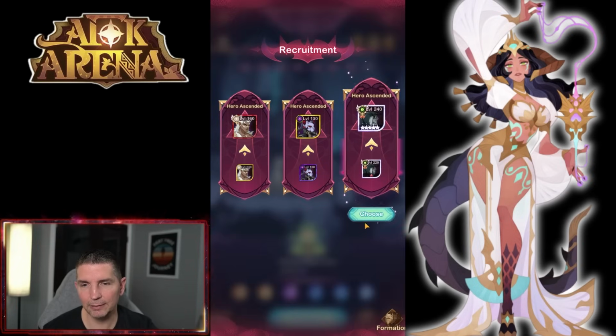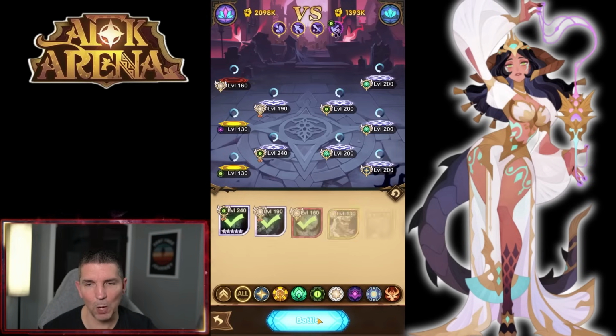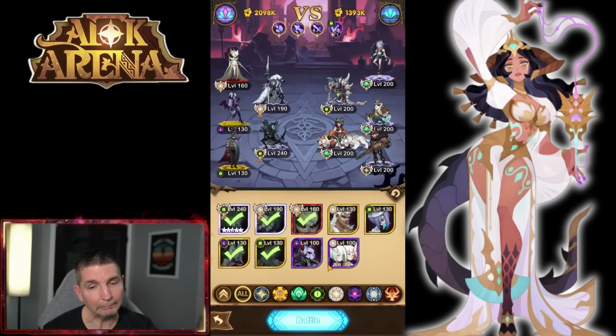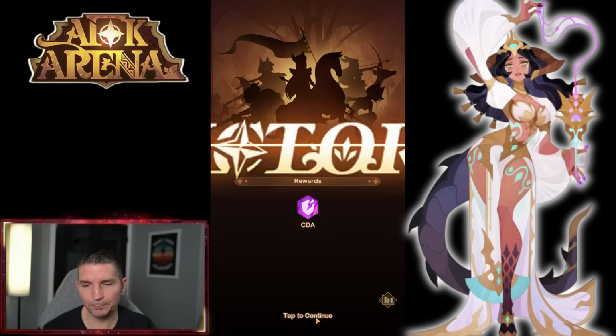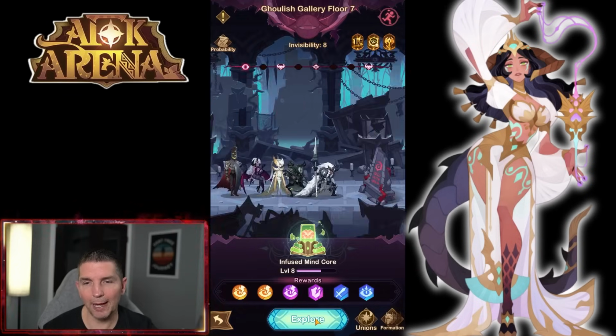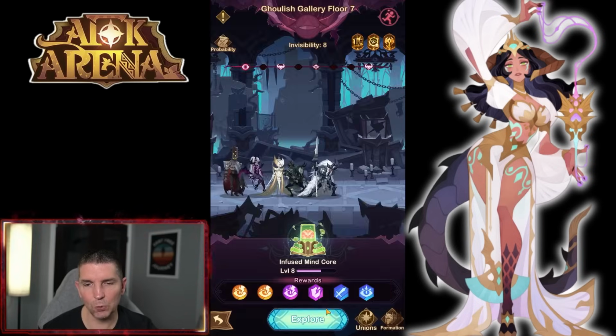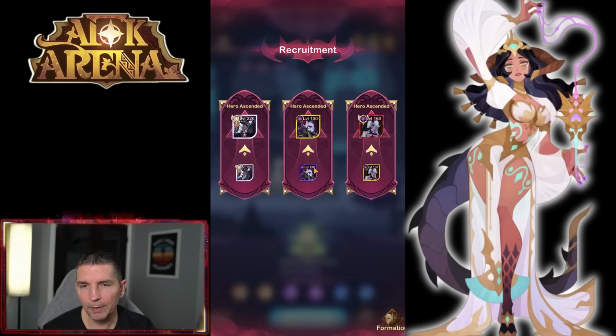I guess Pharrell's going to be the carry in here through these boss battles. Maybe if he can do it. Crit damage amplification. We're only on floor 7. Shield 50%. Attack rating up to 20%. Sure. What do we got?